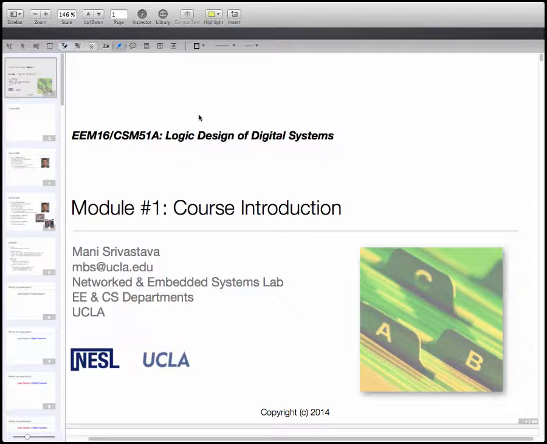And today's agenda, we are firstly going to go over some of the logistic issues, grading and stuff like that. And then we are going to dive right into the first chapter of the textbook. So let's start, and feel free to interrupt me as I go along. I'm also going to ask you guys questions.